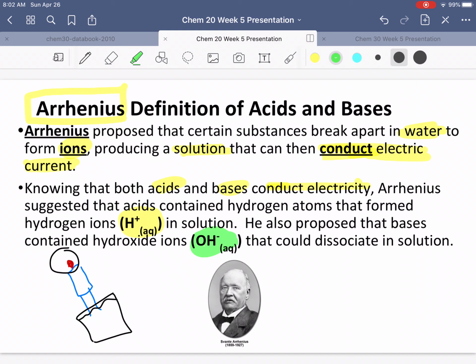But just be aware, the nature of theories is that as more information becomes available, the theory must change. And keep that in the back of your heads. All right, let's keep going here.